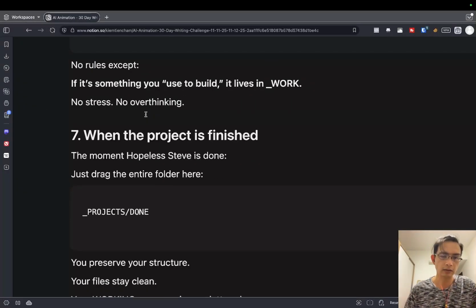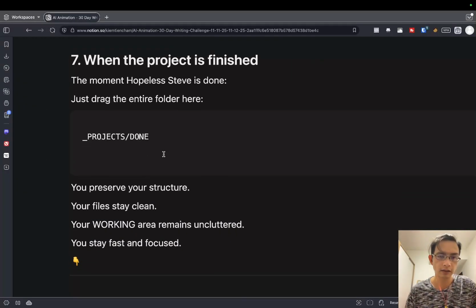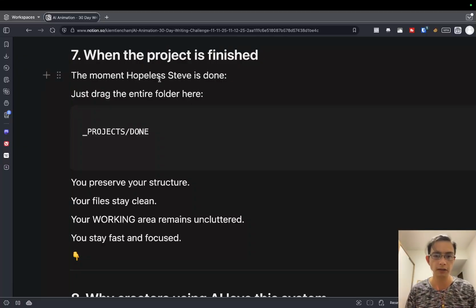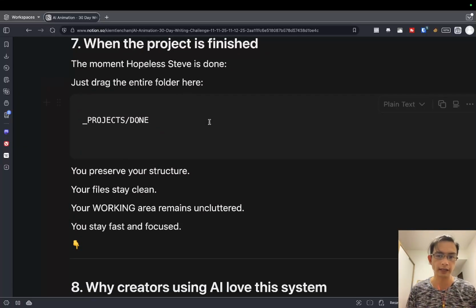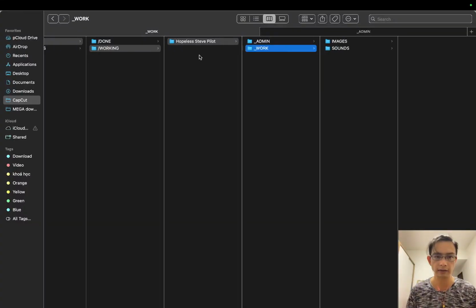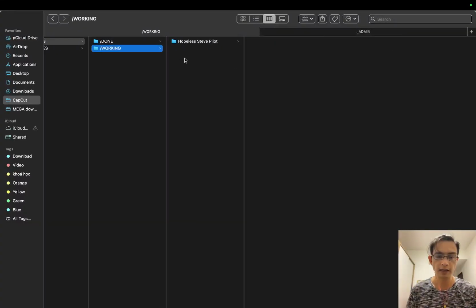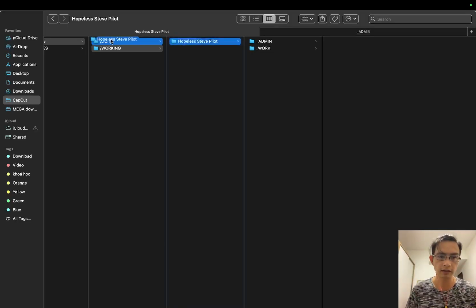When the project is finished, the moment Hopeless Steve is done, just drag the entire folder over to done. If I have it done and I drag it over here, for example, I did it. But if it's still working, I keep it right here.